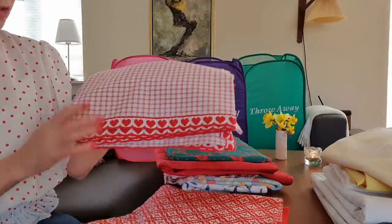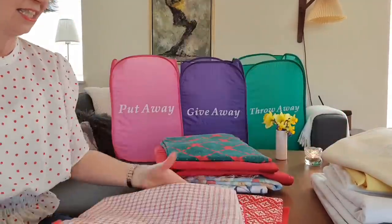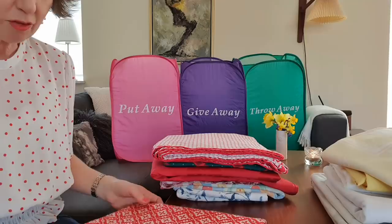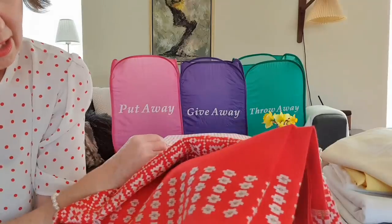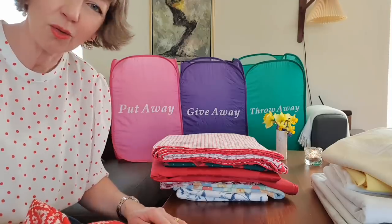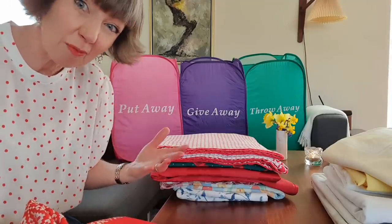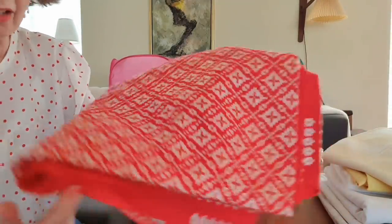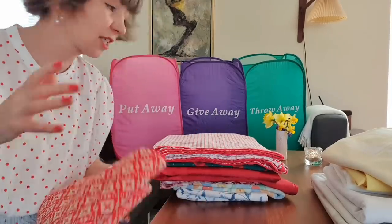And there are some serviettes that ended up in the wrong pile. This one belonged to family — it's a family heirloom, and again you can see it's a Danish one with little hearts on it. The Danish love their hearts. And this one also came from family, but I haven't really used it. It is quite nice, but I think it's time to say goodbye to that one. My husband isn't wanting to hold on to any of these family things, so it's really up to me. But I think that one can go — not keen on that one. So that one is going to be a giveaway, and I'll probably take it to the next clothes swap party.